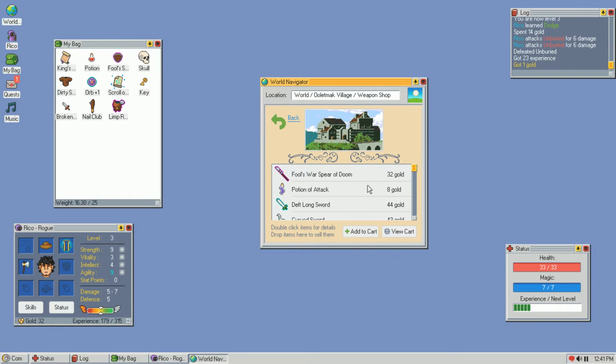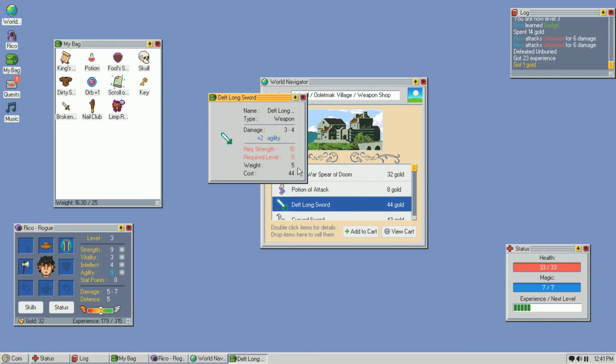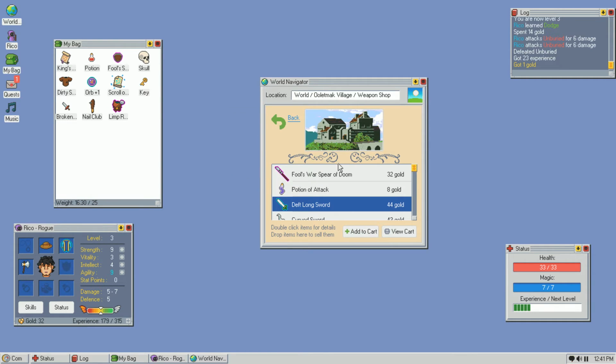Weapon shop. No, I mean, requires strength 10, require level 5. Damage 3, 4 plus agility. It's the X mastery though.